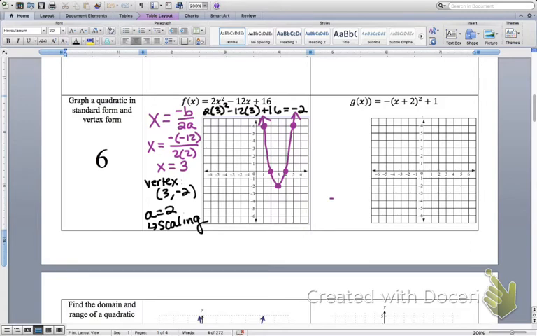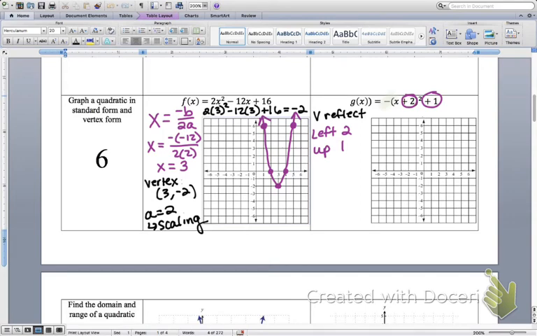Our second example is in vertex form, so it's a little bit easier because we can graph it using transformations. So let's start by identifying what those transformations are. The negative on the outside shows that there's a vertical reflection, so our parabola is going to flip upside down. The plus 2 inside the parentheses, remember that horizontal shifts are always the opposite of what you see, so even though we see a plus 2, it means we're going to the left 2. And then what's on the outside, plus 1, means up 1. It stays true to the direction.